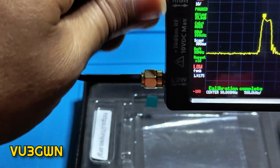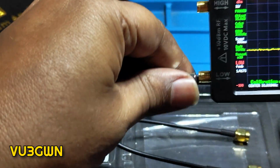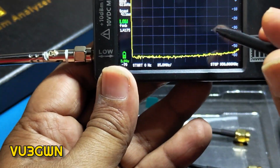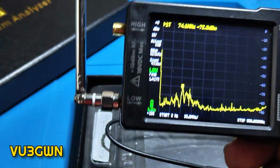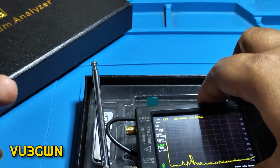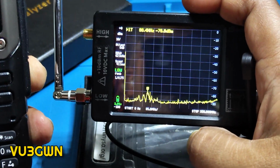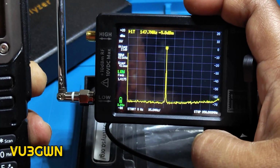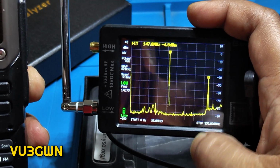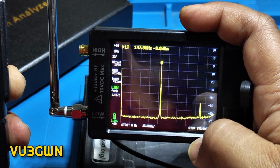So let's quickly connect the whip antenna that was provided to the low, and let's quickly test it. I'll take my radio and put it to 148 megahertz. That sounds about fine. Put it on low, and then when I do this, you can see that at exactly 147.989 it's showing a peak, and there are some harmonics here, expected out of these cheap but useful radios.